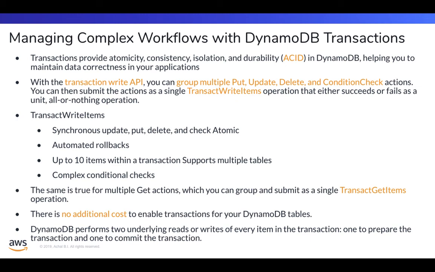So let's say there are 5 items that you are using within the transaction, so there would be 5 times 2, that is 10 additional requests, reads or writes, which will be added as part of the transaction API. So it would turn out to be expensive, but it would give you the ability to achieve the transactional or ACID properties.